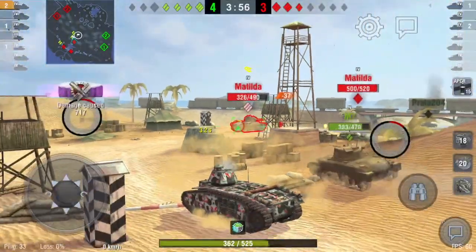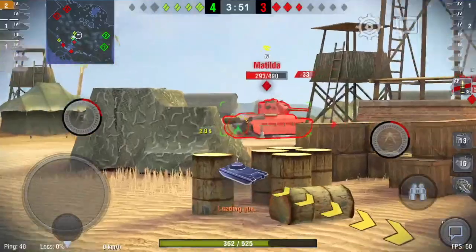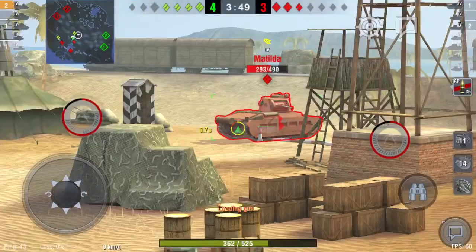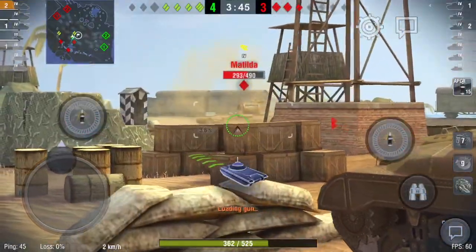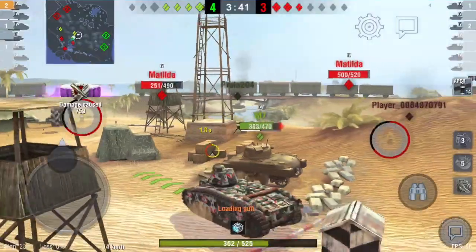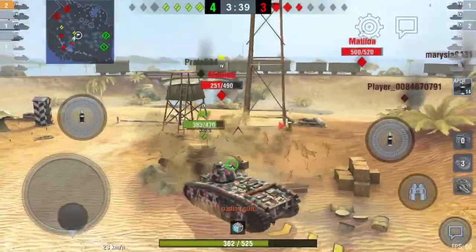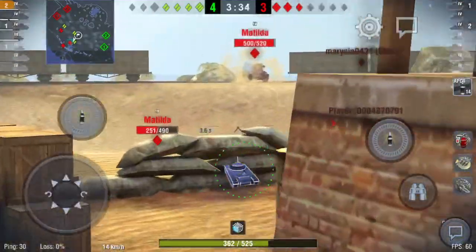Now in this game we have 2 Matildas. That means I need an awful lot of AP rounds to pen these guys, and you can see the problems I'm having here. Now what's going to happen in this game, and why we draw this game, is because it takes me so long to kill these 2 Matildas that I don't have time to clear the M7, this guy coming up here on the right who runs off.